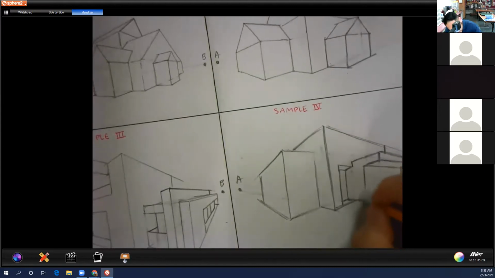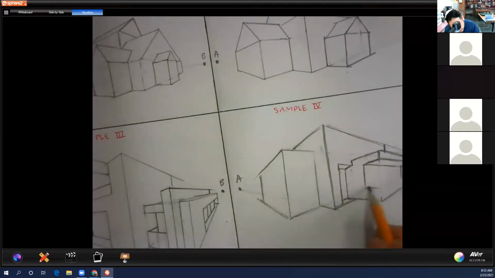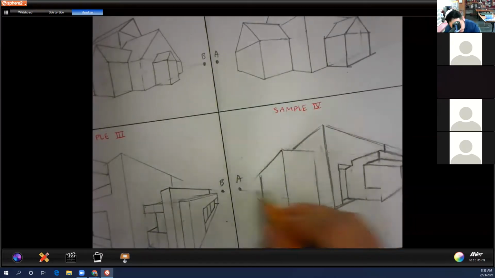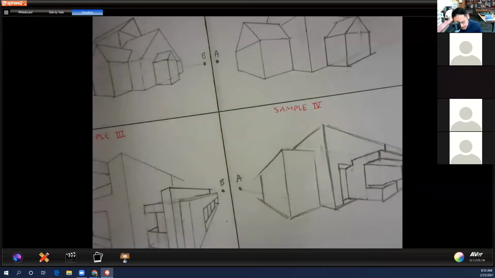Or I like the wall here. Let's keep the wall. Let's go back to A. That goes to A. That goes to B. Cut it off here. And then this goes to A, and that comes here. So we've got a little front porch or patio kind of thing going on right there.